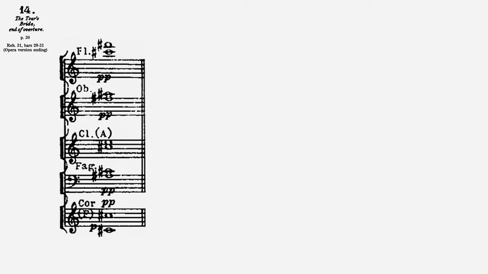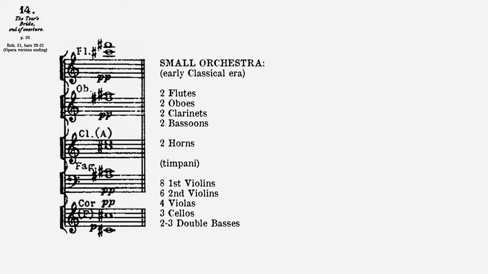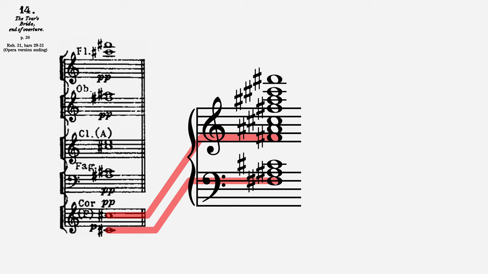Our first chord from table three is the smallest, most economical chord of all 20 chords. In fact, it really stretches the whole definition of what the words tutti chord might mean. In the case of a very small orchestra, say with only doubled winds and two horns, one could arguably call this a tutti, minus the string section, of course. But however we might classify it, this really is an example of perfectly balanced scoring, with the most optimum register of each instrument utilized so as to achieve a luminous pearly harmony.